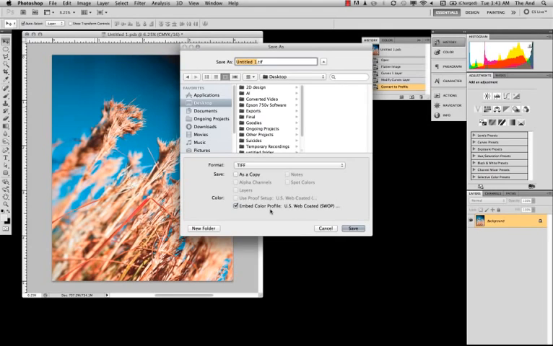Sometimes things can go funky and your colors won't look right and your images will look horrible. It's not to say that you didn't make a good image, it's just the color profile didn't match and it will look pretty bad. So by embedding the color profile, you make sure that everyone else is able to open up your file and look at it exactly the way you look at it.